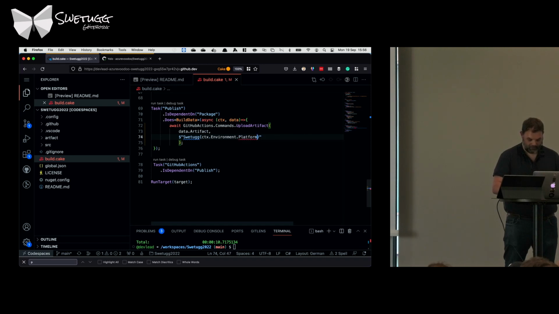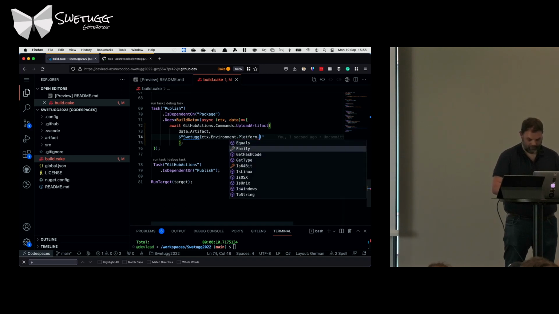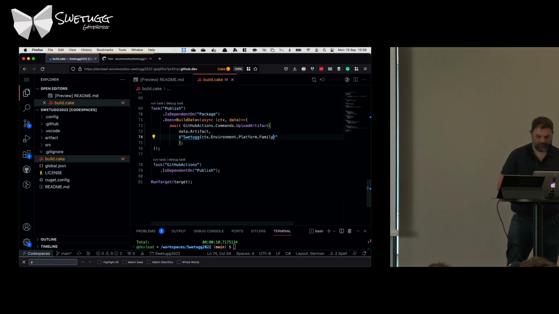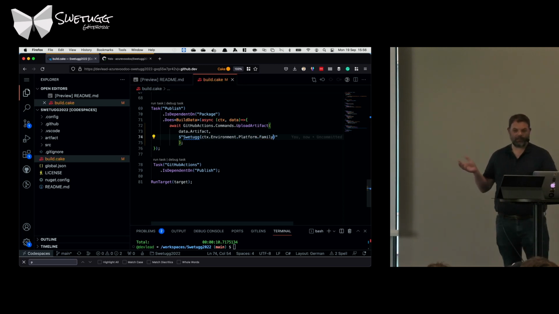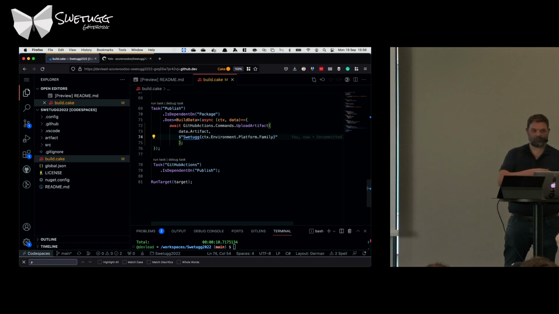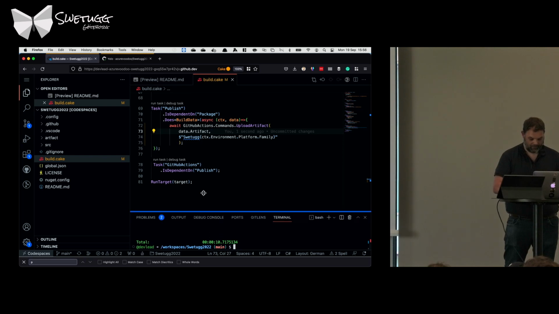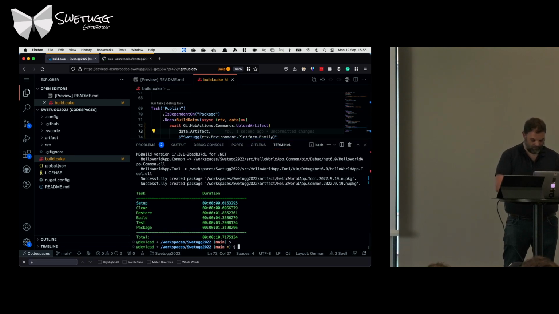So let's say the platform family. And this can also get us booleans, like, this task should only run on Linux, this task should only run on Windows. And we can send off to CI. So I will just YOLO that again.